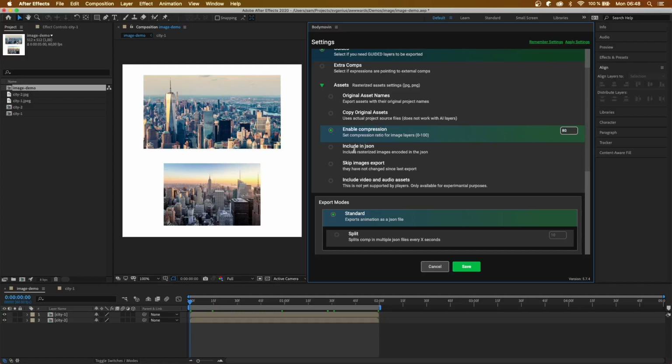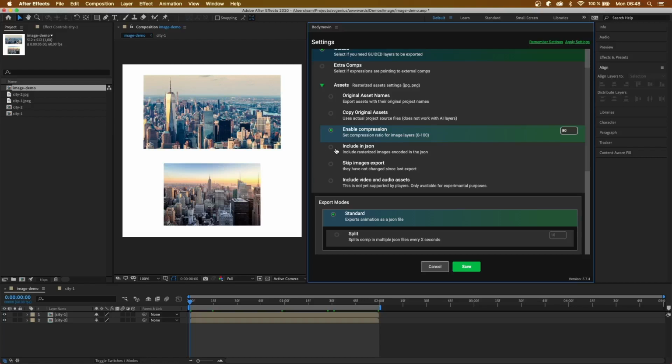And the next option is include in JSON, and this is an important option. Basically, if you click this, the images will be encoded inside the JSON file. If it's not ticked, they will be exported to a separate assets folder. So the thing is, if they're encoded inside the JSON file, it is going to become a lot larger.